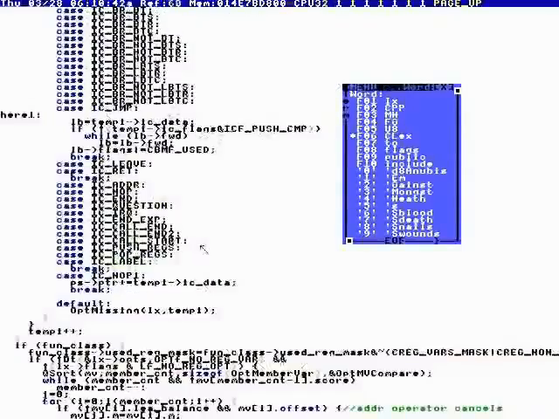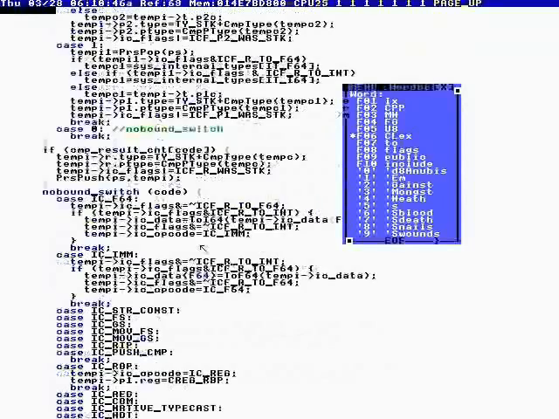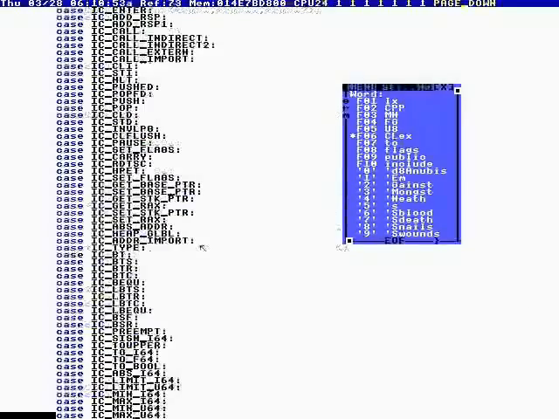Pass 3, this basically figures out which variables should be registered variables, which offsets off of the base pointer should be registered variables. Sometimes you can't use a register variable because the address has been taken. You can't take the address of a register variable, so it has to keep a count of how many references and dereferences, and that's how it tells if it can use a register variable.